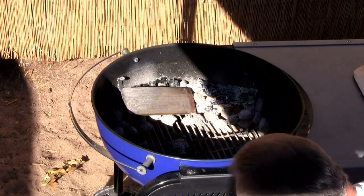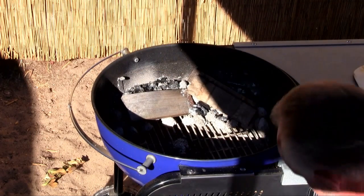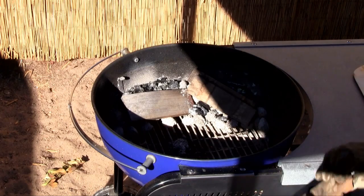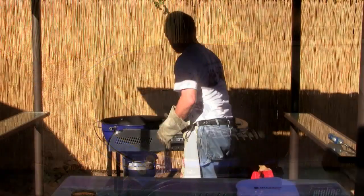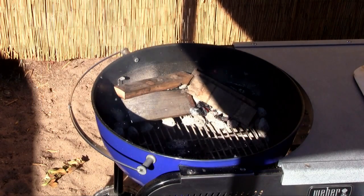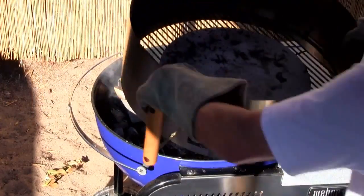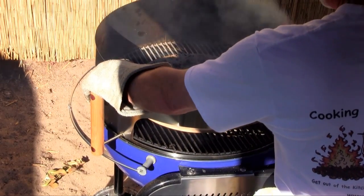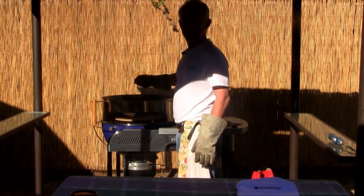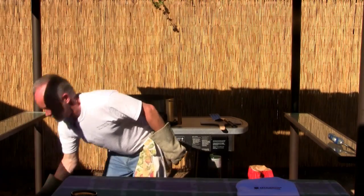So let's add some more wood. And we'll get this going again. It's already smoking up real nice, so I know that's going to take off. We'll give it a little extra help. Put it right back on. This might be a good time to, if you had a pizza brush, clean the top of it, or a regular brush. Sorry about the smoke there, but it's starting to light up. Get our lid back on.